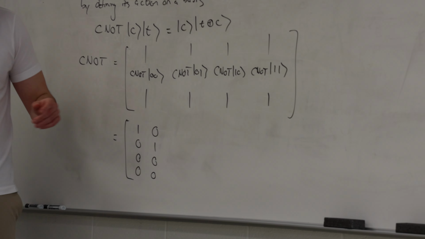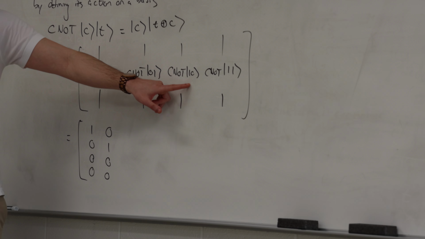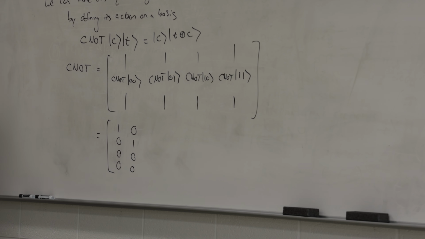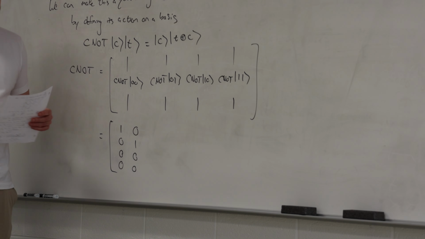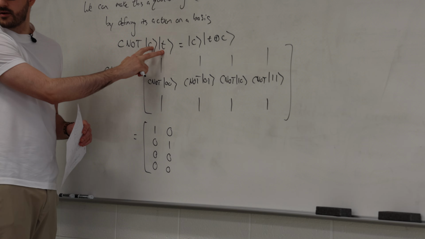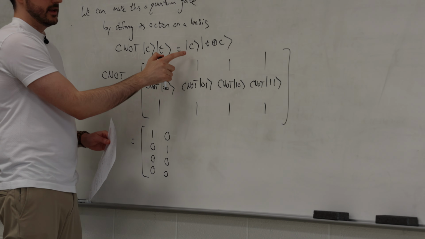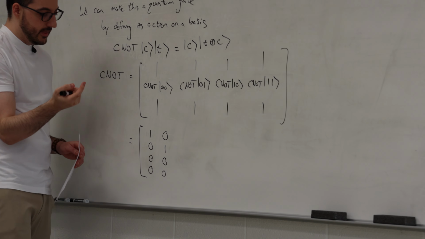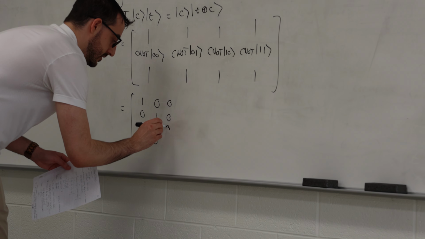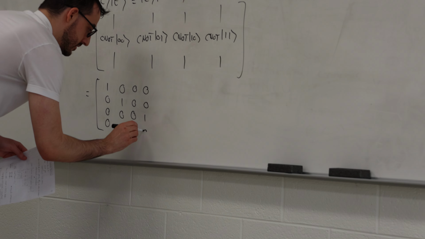Now let's do one more. Who could tell me what the third column of CNOT as a matrix will be? So that's CNOT applied to the basis vector 1, 0. Exactly right. So let's just go through that. So control is 1, target is 0. Control is 1, so I'm going to flip the target. That's what CNOT is saying. So I'm going to end up with 1, 1, ket 1, 1. That as a column vector is 0, 0, 0, 1. And then the last one will work out to be 0, 0, 1, 0.